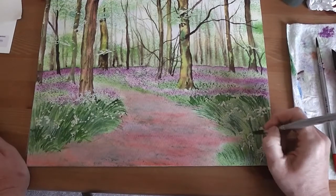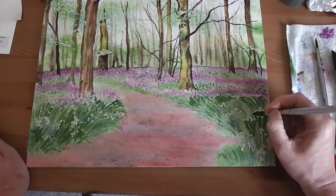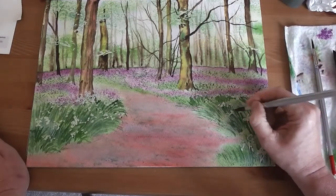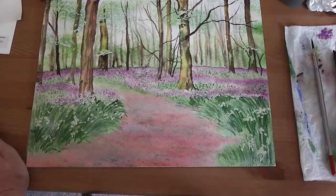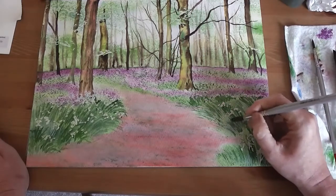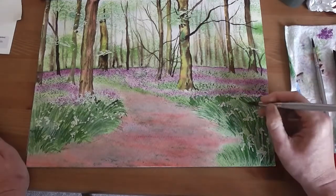Okay, so what I'm doing now is using the green mix, which is the sap green and cobalt blue. I'm making sure that these bits of masking fluid aren't floating, so I'm running stems or leaves up beneath them. So this is giving an extra bit of detail and definition. This is just with my round number 10. I'm not being too precise. I'm just thinking leaves and stems, and I need it to feel a little bit more dense. So I'm just bringing those in.